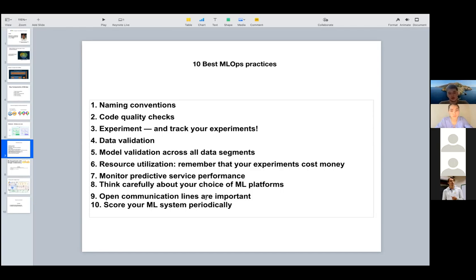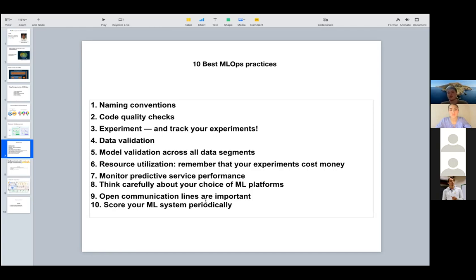The next one is open communication lines are important. When machine learning developers develop applications, they always need to be in touch with business leaders, business owners, so that they are on the same page, trying to solve the same problem and achieve the same goal. For business leaders and owners, it's also important to know what is possible and what's not possible in terms of technical implementation.